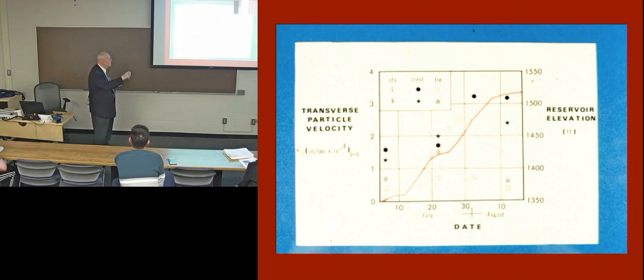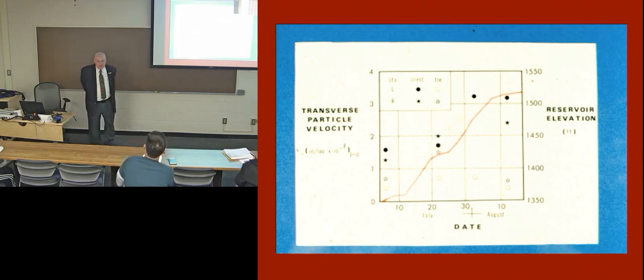And the solid dots are measurements at the crest, and this is at the 1/3 point, and this is at the 2/3 point across the dam. Crest, toe, crest, toe. And then we hit the frequency of about 0.95 hertz. And we got a jump, and that stayed fairly constant for as high as the reservoir went. So we were able to confirm the frequency of the organ pipe with the accelerometers.